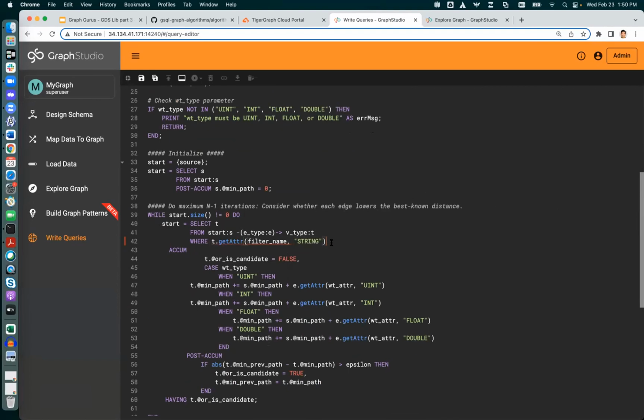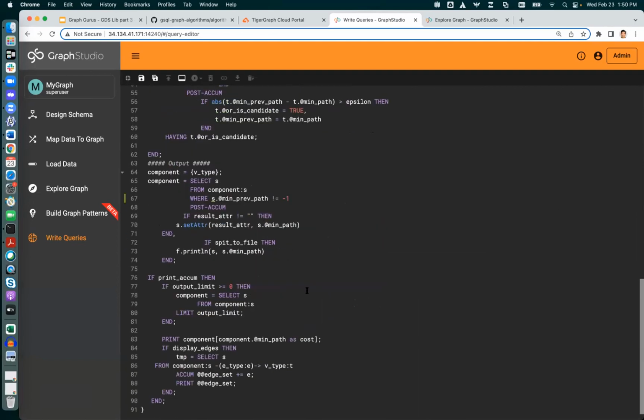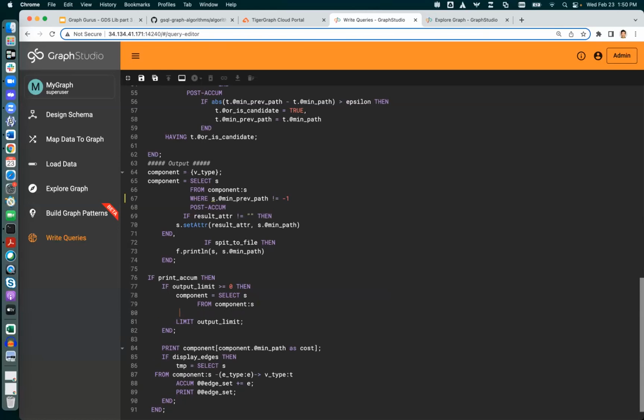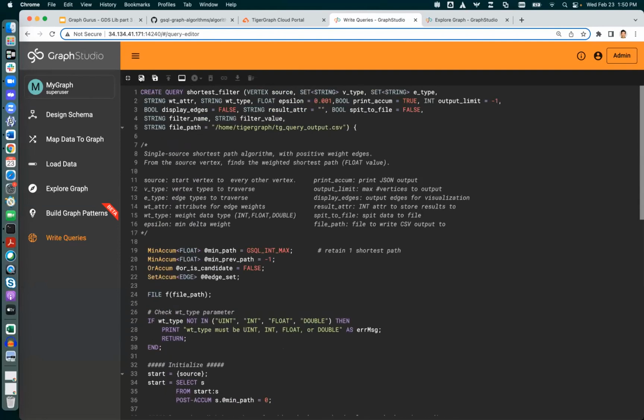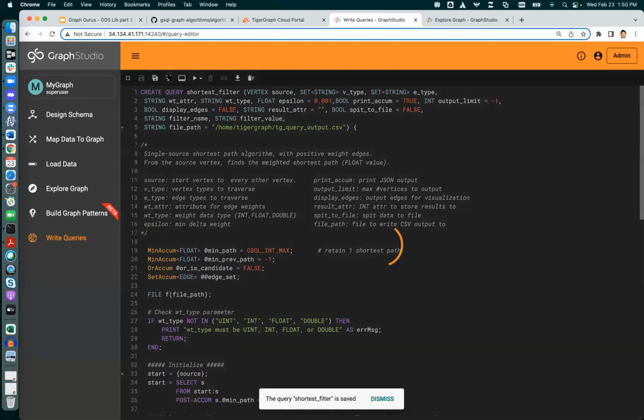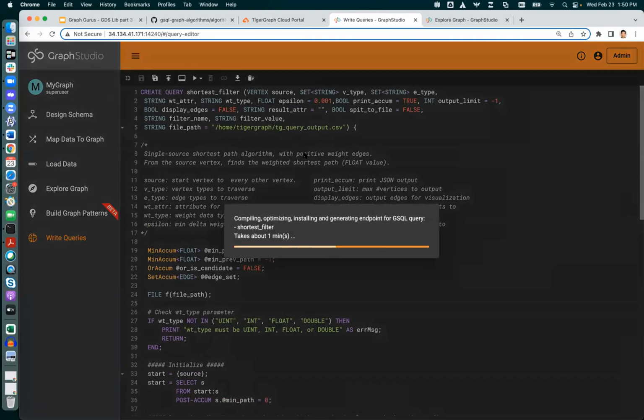string equals filter value. So if you're pretty familiar with GSQL, it's not hard to make changes. Also, I want to sort the results by min path, so sorted by the length of the distance. Is this the shortest path? I want to sort by the path length. I've got my fingers crossed that I did this right. And this will, and looks like great.